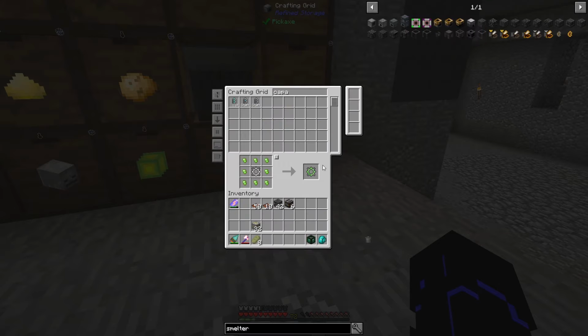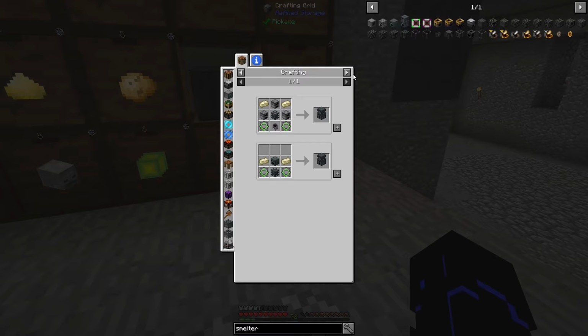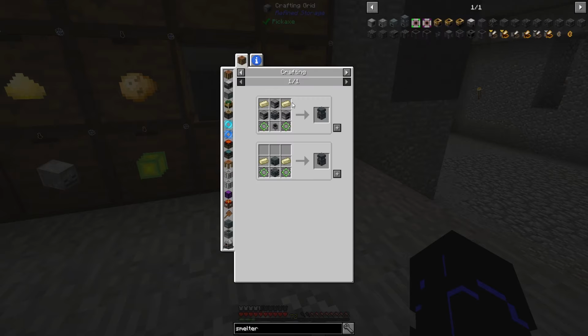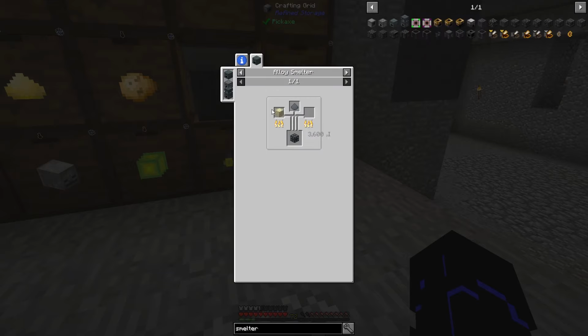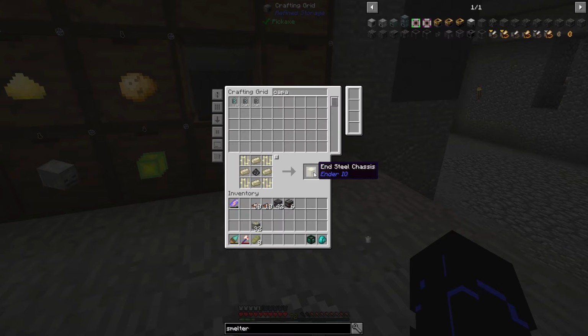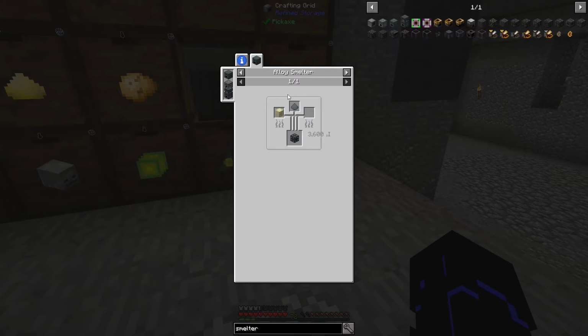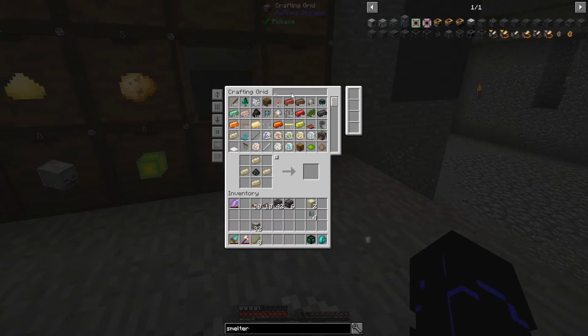There we go. Get that, that, and that. Fantastic. Gonna need 2 of these. Awesome. And gonna need more of these stupid things. 2 of those. And what is it? Enhanced something, something. Enhanced? No. What is this stupid thing called? Dadgummit. Why can't I remember this? Yeah, enhanced dye blend. I know we have more in here.